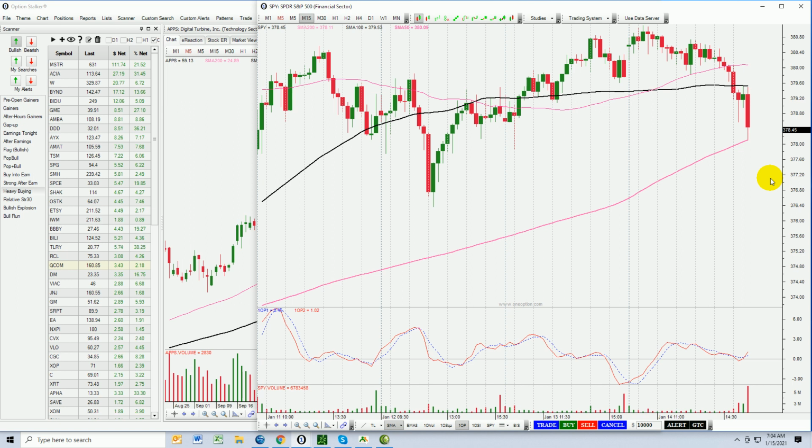I found it very, very difficult to short stocks. When I do short, I'm shorting the S&P futures so that I don't have 4 or 5 stocks that I've got to cover. I've only got one instrument, and I can be in and out. My preference is to trade from the long side and to trade some of these really, really hot sectors. We've got biotech has been hot. We've got EV, clean energy stocks have been super hot. Crypto has been hot. All of the stocks that you see here on the left have been excellent candidates.